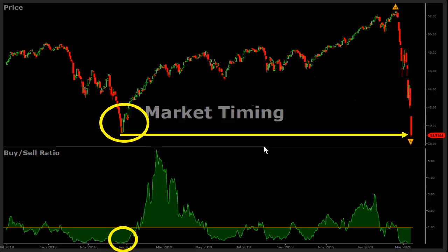Now, understanding how to trade options is important right now more than ever given the current volatility in the market. And what I have here is a market timing graph to illustrate that. I have noted here, if you remember, the end of 2018, what began in October of 2018 and ended on Christmas Eve of 2018 was that huge sell-off that we saw in the market, just under a 20% sell-off, in the S&P 500 and roughly in the VectorVest composite, which is what we're looking at here. Now we found those lows late December, early January.